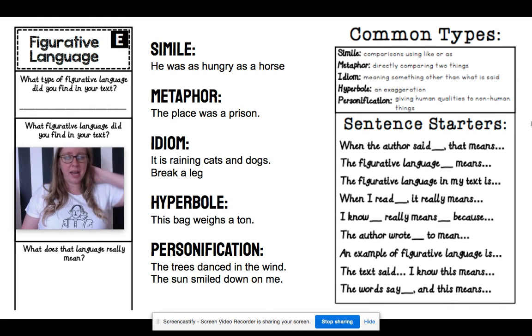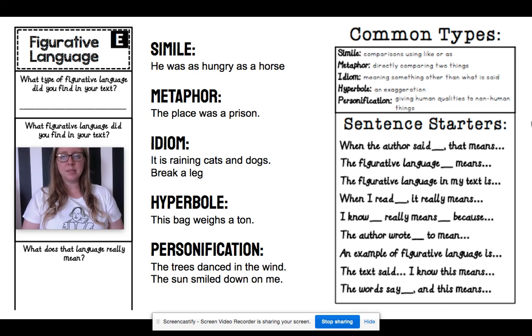A good example of that, and sorry if anyone watching this is a fisherman, but sometimes fishermen can make hyperboles about how big their fish was, where it was like this, but then they're like, yeah, I caught a huge one that was out to here, okay? An example of a hyperbole you might see in a book, if a character is talking about their school bag, and they say this bag weighs a ton. Now, it doesn't really weigh that much, otherwise no one could lift it, right? There's no way. But what the author is trying to get us to understand is that bag weighs a lot.